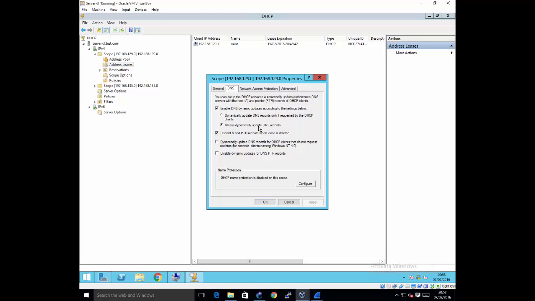So that's the demo that we're doing. In this case, the DHCP server has requested the DNS server to do both the host update and the pointer update. So now, if you set this option, the DHCP server will send both host and pointer update requests to the DNS server, whether the client requests it or not. It doesn't care.